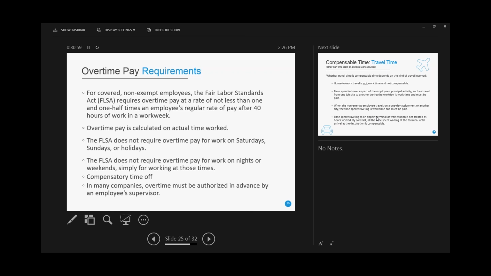A few key points here are that the 40 hours must be based on a work week and not a pay period. So if you have an 80-hour pay period, you cannot balance out your hours over the 80 hours. You have to do it per work week. So if you have an employee who works 45 hours in one week and 35 the next week, over the course of the 2 weeks it equals 40 hours, but by the law you have to pay them the 5 hours for that 45-hour work week.